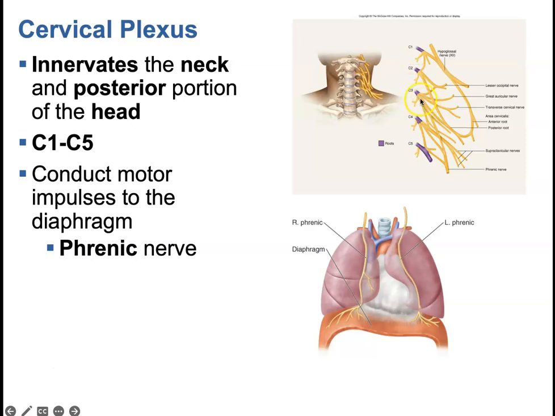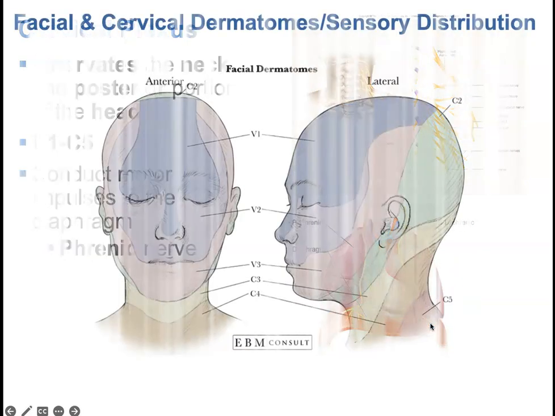So the actual phrenic nerve, its first point of origin is going to be coming from that C3. And then you'll see how there's an overlap here with C4 and then also with C5. So between C3, C4, C5, all of these are responsible for some of the function of what's going to happen in that phrenic nerve that then directly innervates the diaphragm.